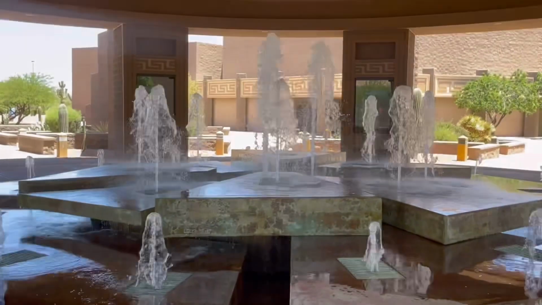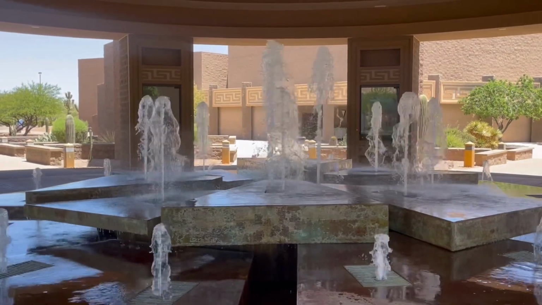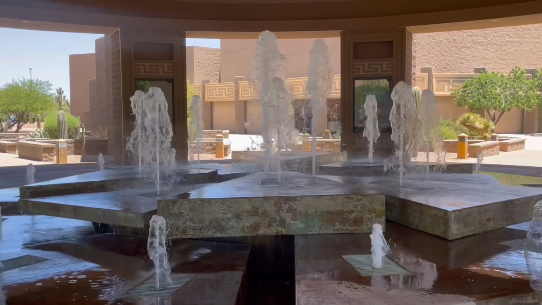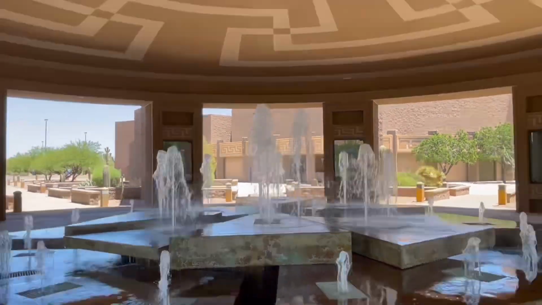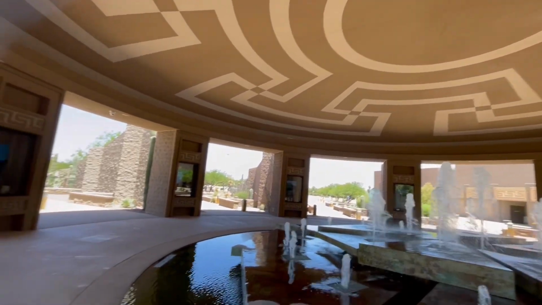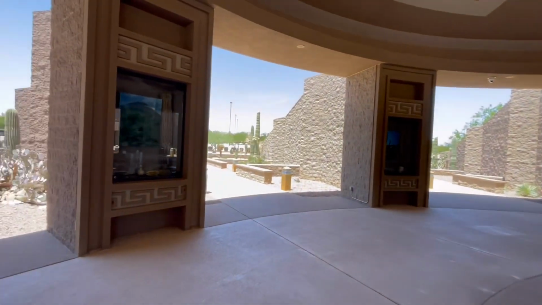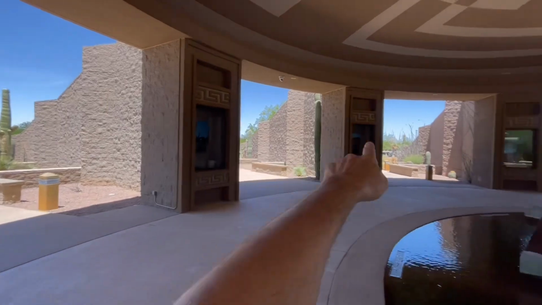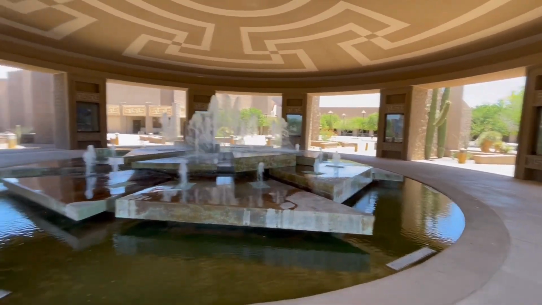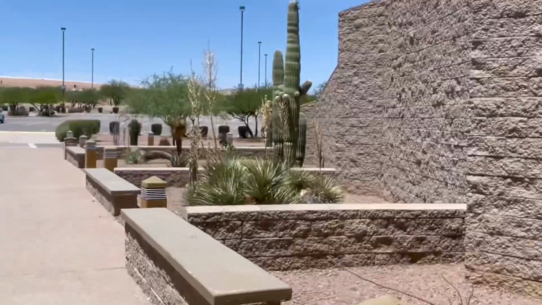And there's a beautiful water fountain. I come here a lot. It's so peaceful and beautiful. Look at this beautiful gazebo. There's little displays in each of the, that kind of honors the Native American culture. It's beautiful. Now this is a Saguaro of the Day video.